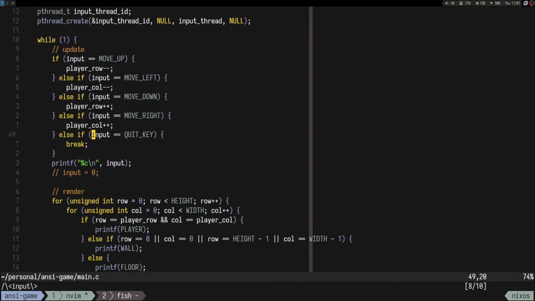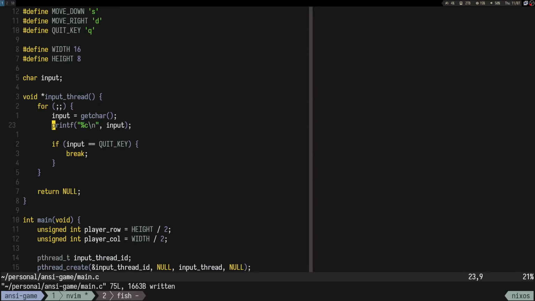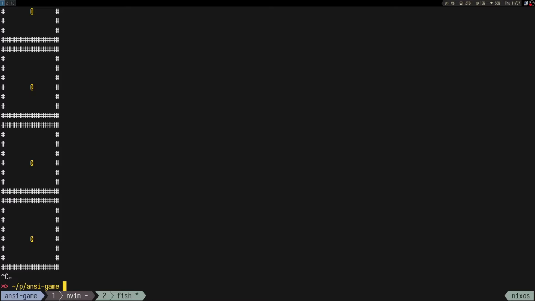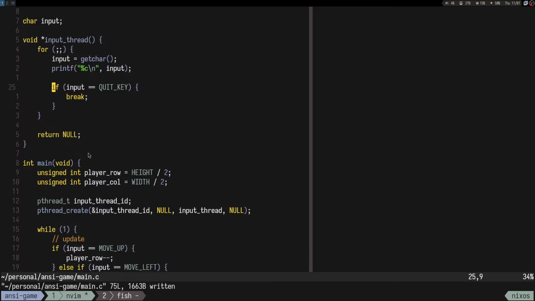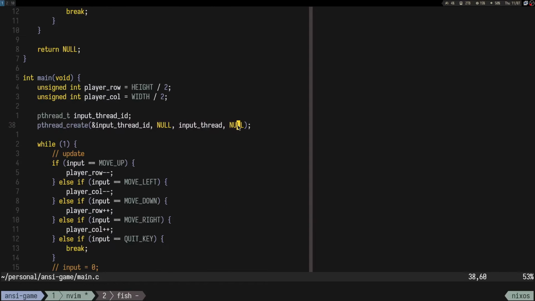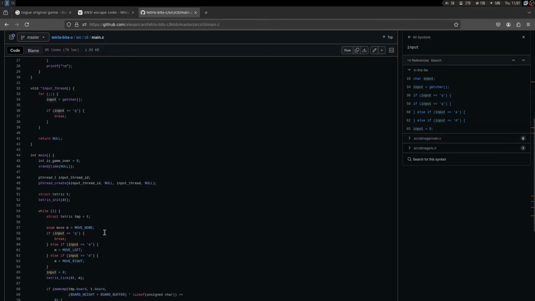So input, it's pretty weird. Well, like, yeah, I started a thread, so maybe I really need to do this cooked thing to make it work from the beginning.